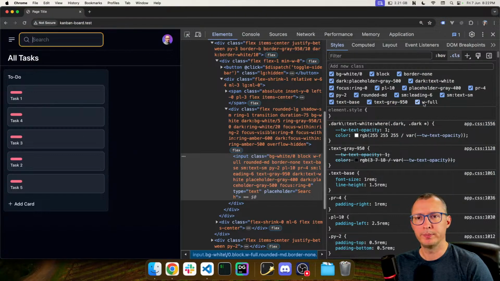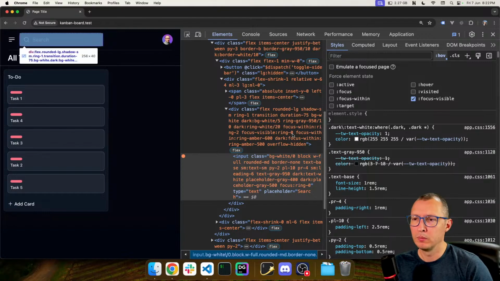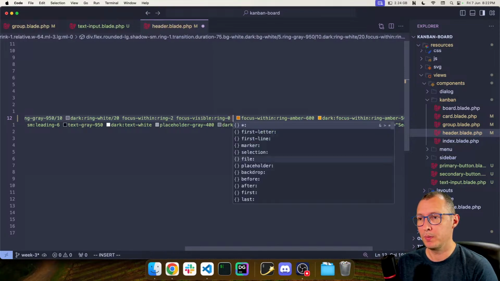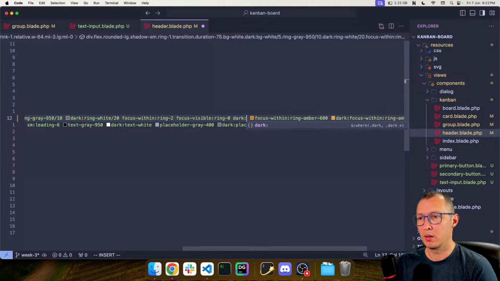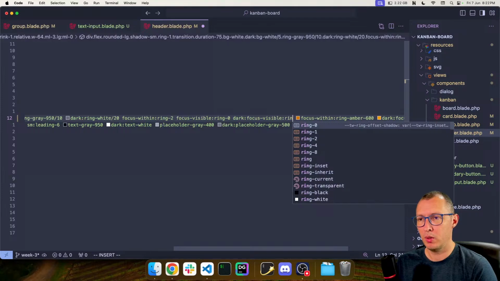Still there. Is it because it's not? Oh, maybe it's because I'm in dark mode. Let's see. Dark, focus visible, ring 0.